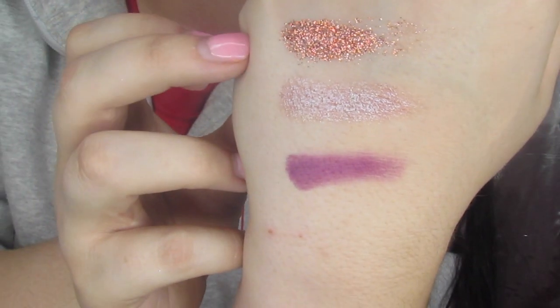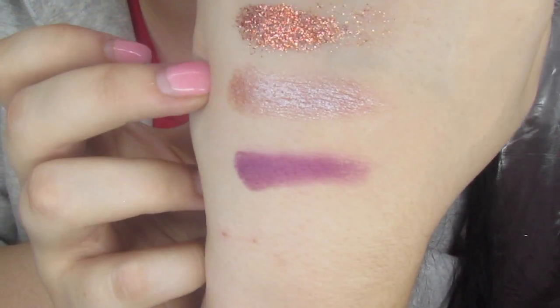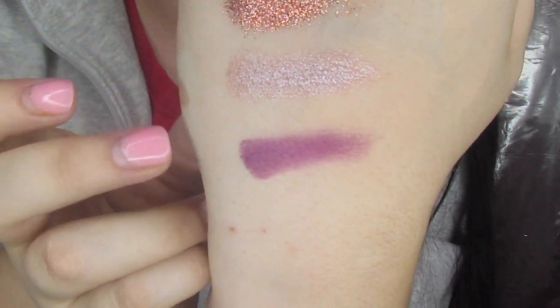And just so I can be fair, I'll show you a couple more shades I've been excited about so you can see the difference in this chunky glitter, the regular shimmers, and the mattes. So here is our chunky glitter right here. A regular shimmer is right there. It's got a really nice duochrome effect. And then a matte, which is super pigmented, because who doesn't like pigment? So I just wanted to give y'all a quick little intro.